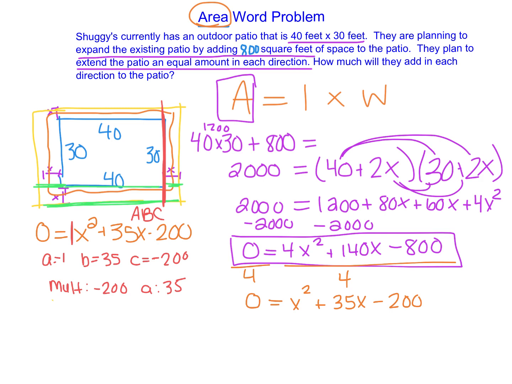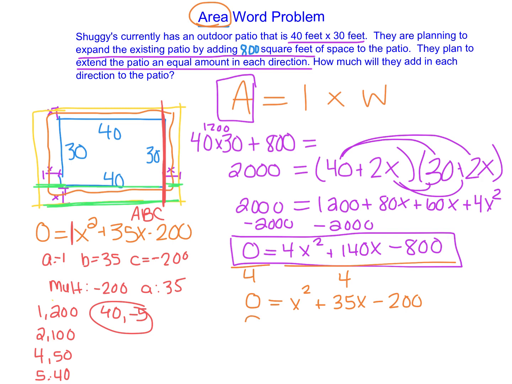Which might seem like a daunting task here, but it's really not so bad. So if we start to think this through, I'm going to think about the factors of negative 200. Things that I know multiply to be 200 are 1 and 200, 2 and 100, and those two don't look like they're going to help me add to 35. I also know that it won't divide nicely by 3, but I know that I have 4 and 50. Those won't add together to be 35. But I also have 5 and 40, and it looks like if I take a combination of positive 40 and negative 5, those will multiply to be negative 200 and add together to be 35.